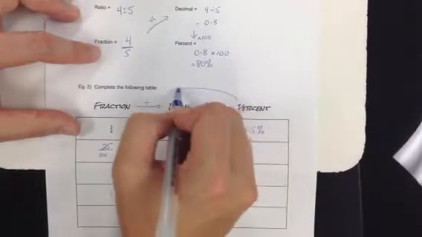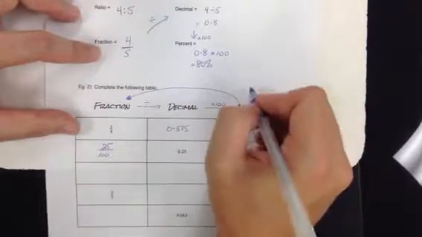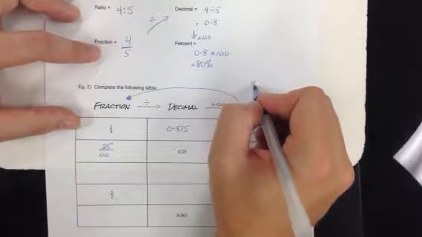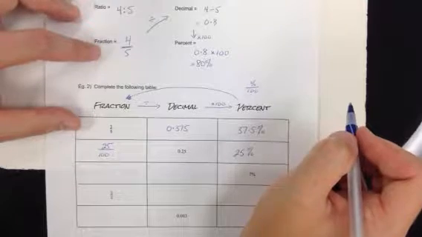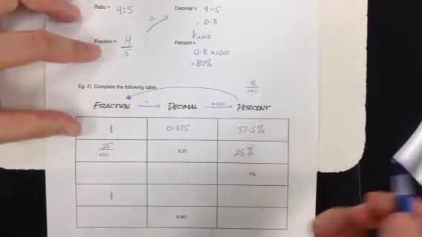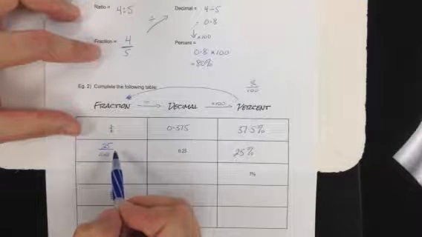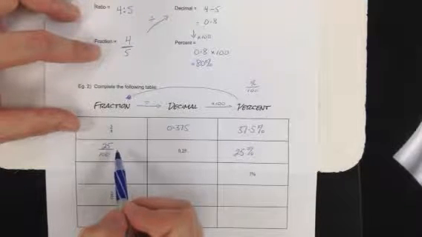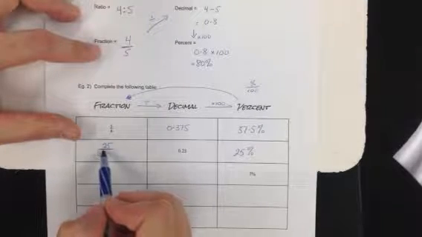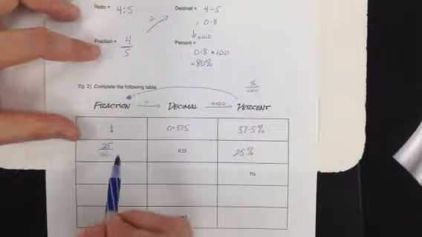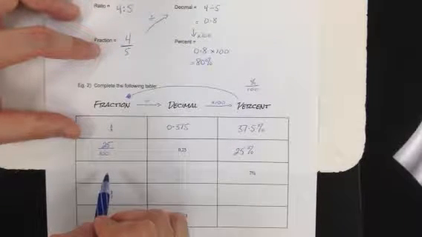So to work back from a percentage to a fraction, we can say it is the percentage out of 100. There's one other thing that we could do with this. We're not going to deal with it today, but we will look at it in one of the upcoming lessons, because we can actually change this fraction so it's a little bit nicer to look at. But for today, leaving it as 25 out of 100 is fine.